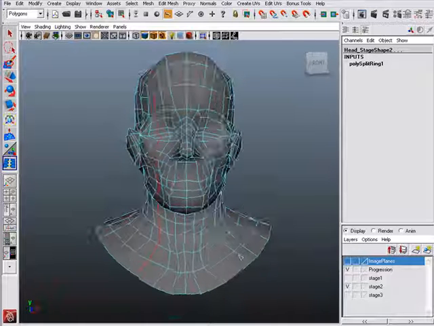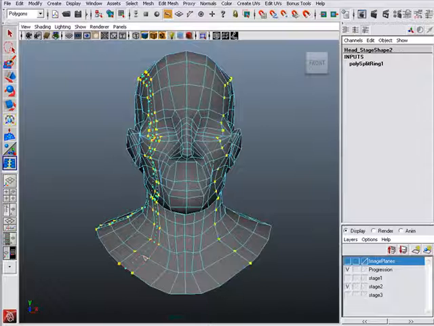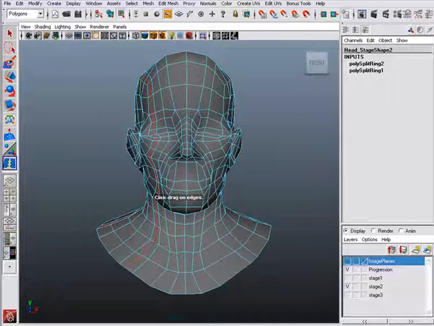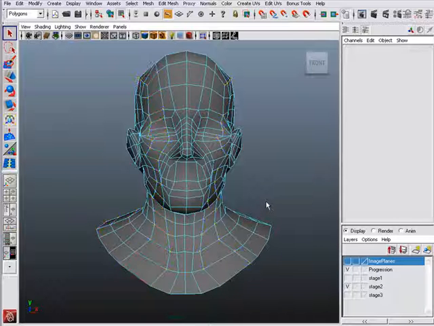So if I repeat that again, I can start to add detail to the right side of my character, but that same detail does not get applied to the left. So again, these are topology based edits, so they're not actually being reflected. So we have a tool in bonus tools that kind of helps you with that.